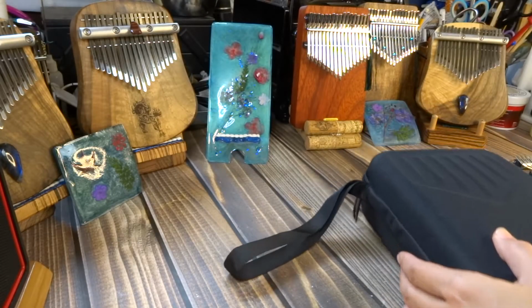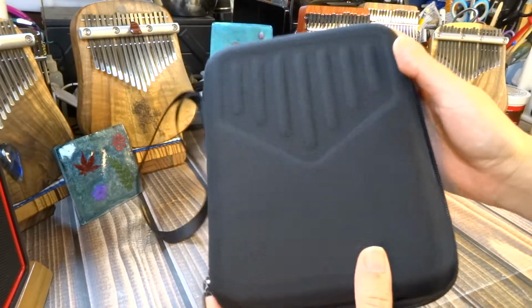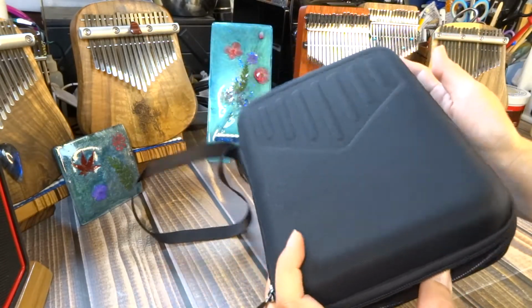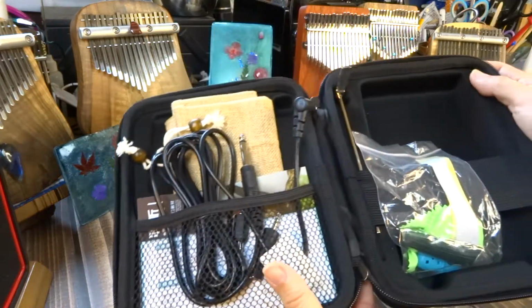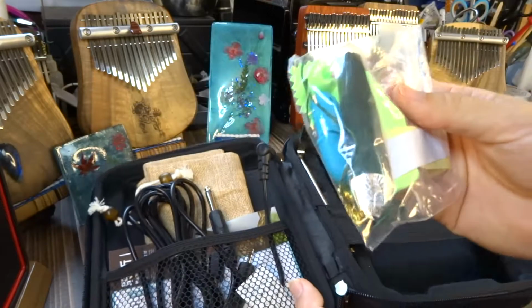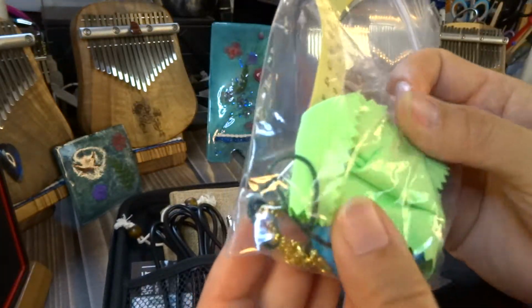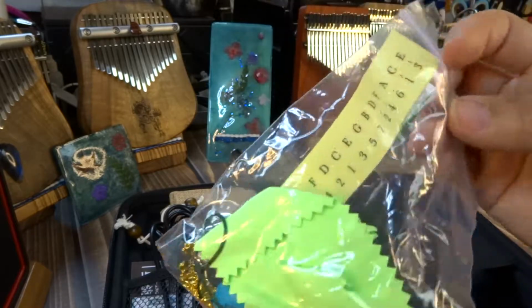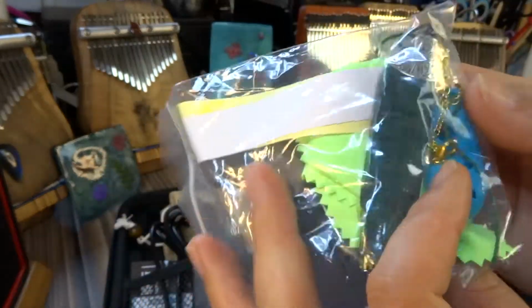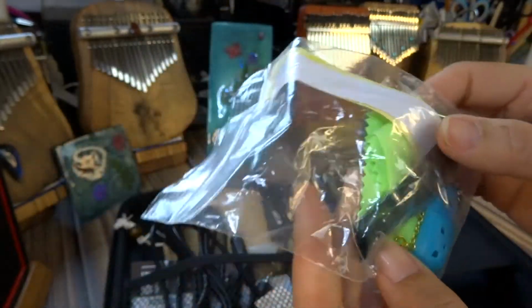of accessories, more accessories than most other kalimba sets I've ever seen. This is their hard case. It's a very nice hard case, molded. You get a tassel, a tremolo chain, a cloth, stickers with letters and numbers. You got your thumb protectors. There's a tremolo chain over there.